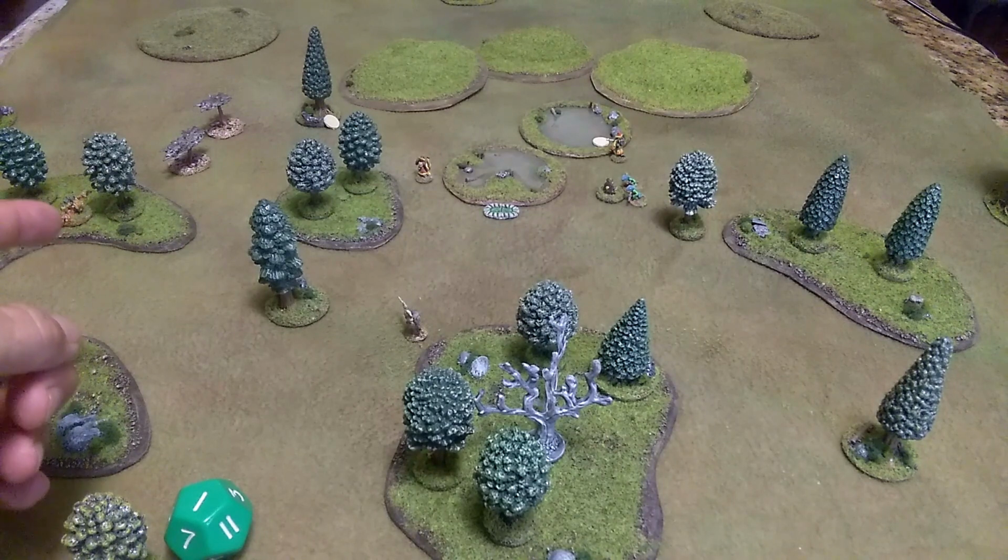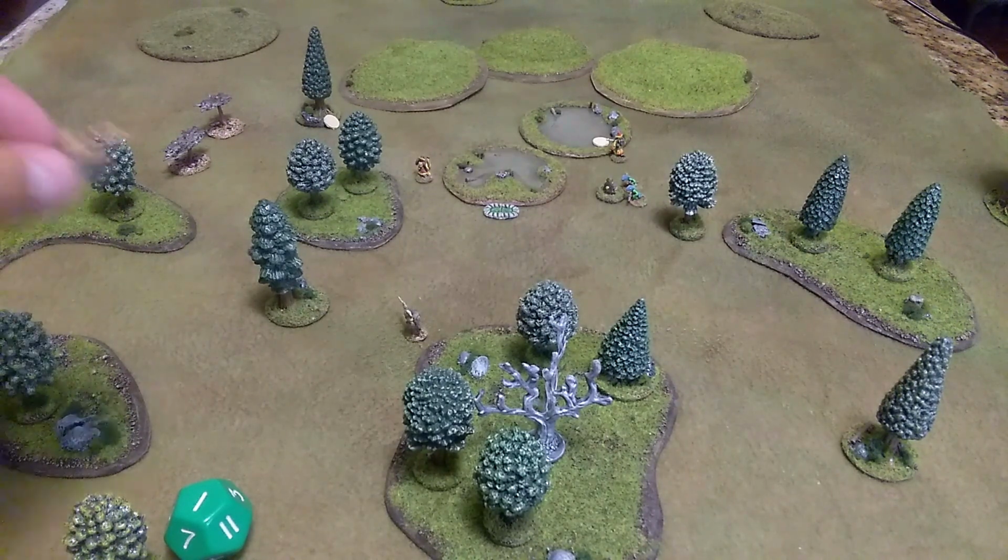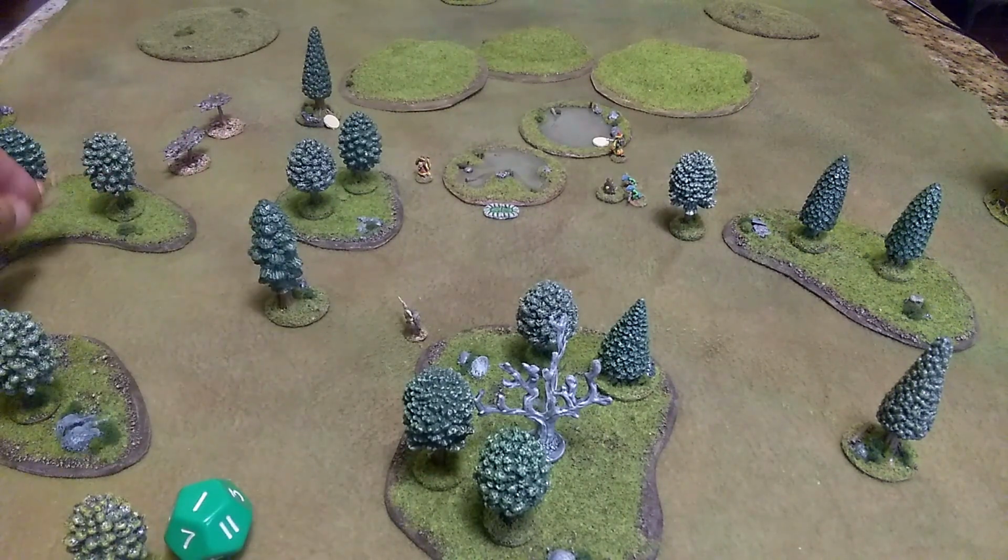On this side of the board, I've got our little tree demon, a little treeling here, who is not restricted by rough ground when he moves through these patches of forest. So I put him in the forest. I figure that's where he's comfortable. That's where he likes to be.